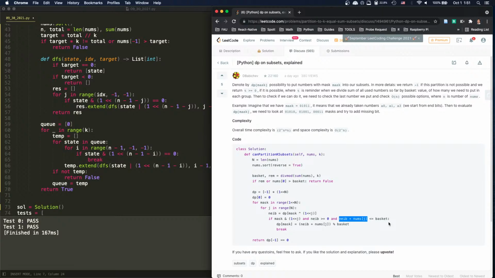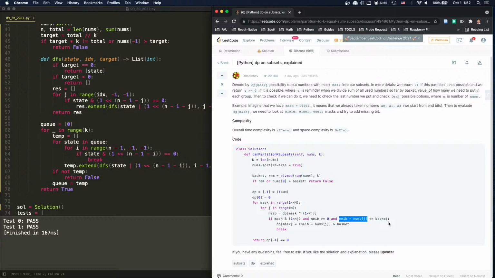So again, what does dp save? Return -1 if this partition is not possible, and return t, logical 0, if it is possible.